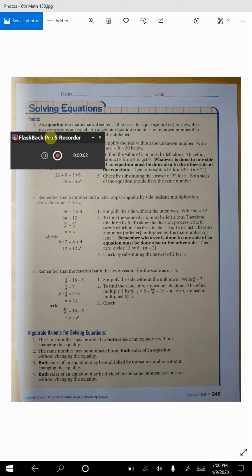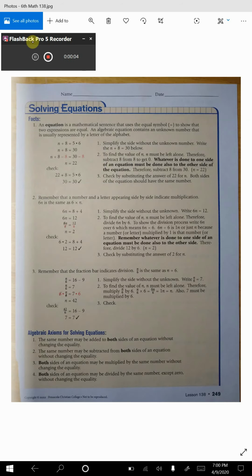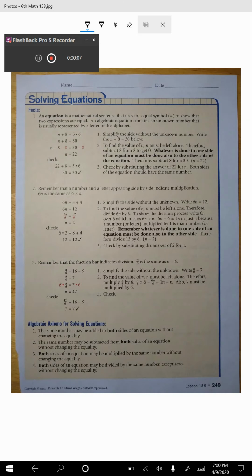All right, so today we're going to get back into some algebra. I know you started this in 5th grade because I have helped the 5th graders with this. And so I'm not going to read this whole page. I'm just wanting to point this out right here. They have it twice in dark.